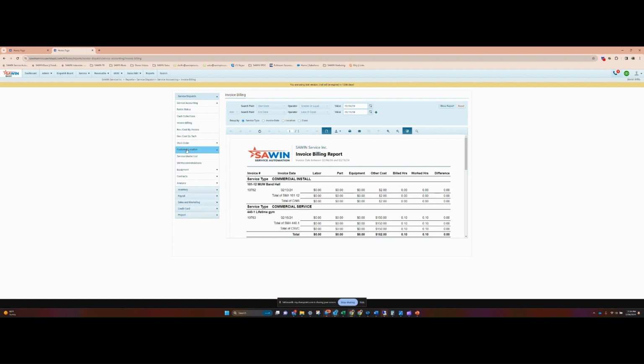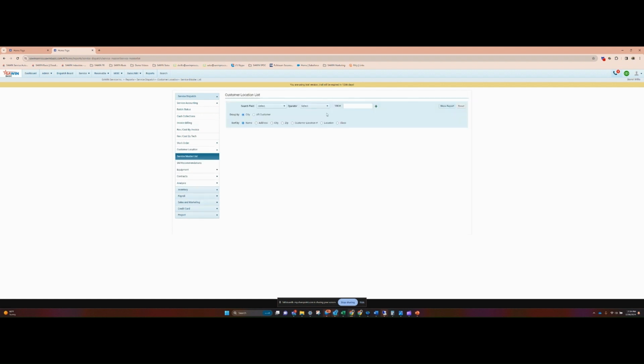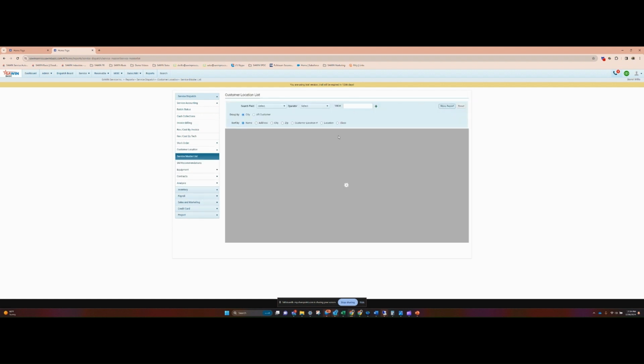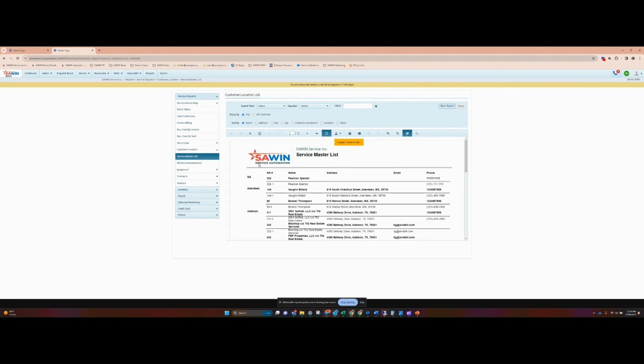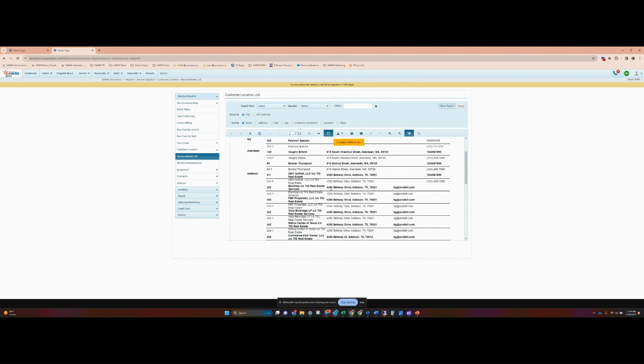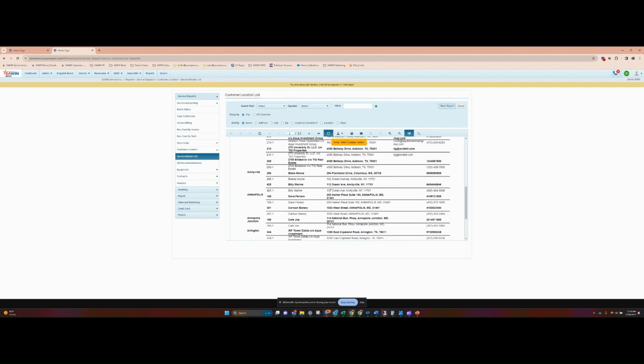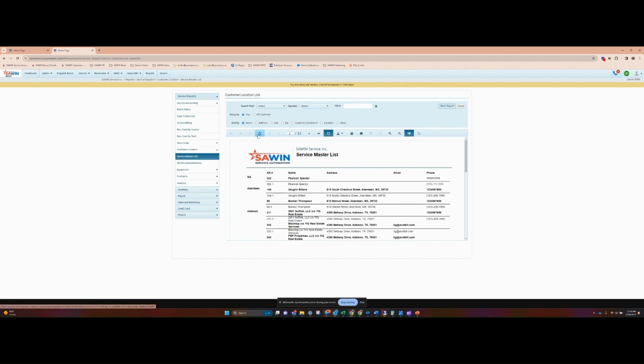We can also see a report for our service master list, right? We want to pull all of our customers. We can go in here and we can go ahead and hit show report, and it's going to pull all of our customers into this report so that we can see all of our customers in a list view. Now, if you want to get a little bit granular, you can, down to whichever level that you need. You can also, once again, export this and do this the way in which you desire. That's super important to give you that flexibility to do that, and our reporting tool will allow you to do that.